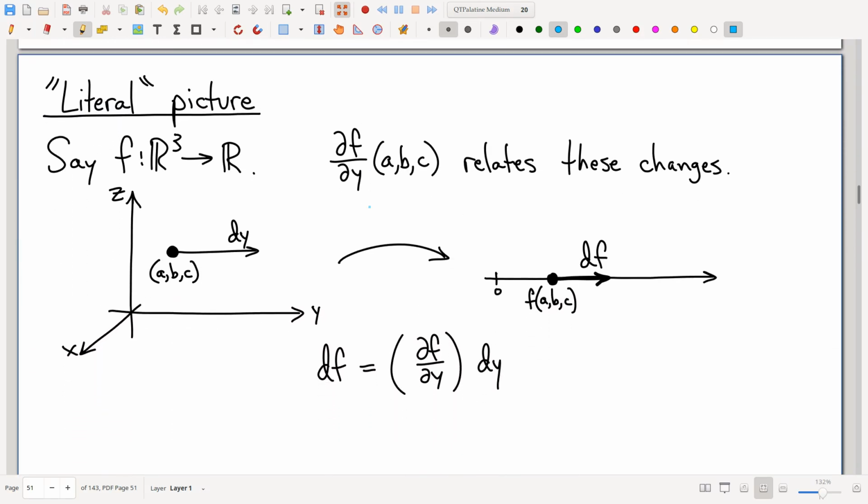Okay, so that was graphs. Now, we're still interested in partial derivatives, but now we're going to entertain a different question. What do partial derivatives look like if we're not looking at a graph? What if we're looking at this literal picture? Now, what does a derivative mean? It's not a graph. It's not a slope, because this picture is not a picture of a graph.